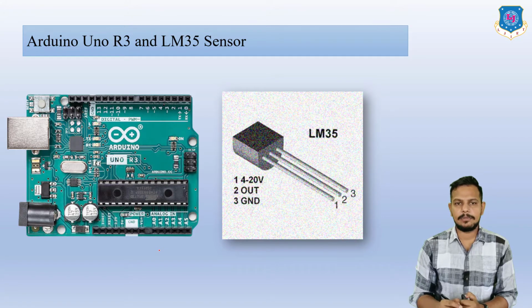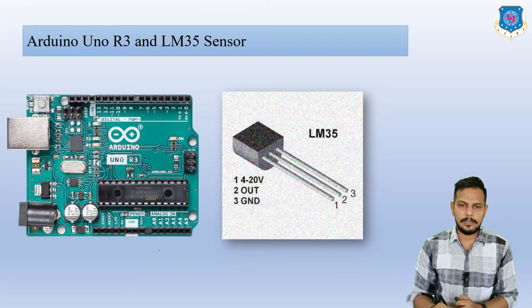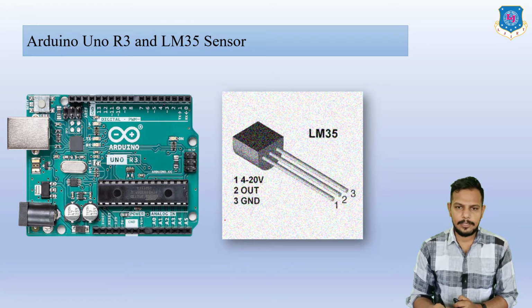Here it is the LM35 sensor. At first look, many people get confused between the LM35 sensor and a transistor. It looks like a transistor, but it is not. Here you can see this is the LM35 sensor, in which 3 legs or 3 pins are there.